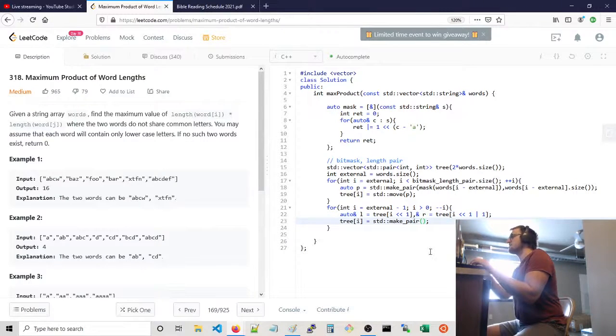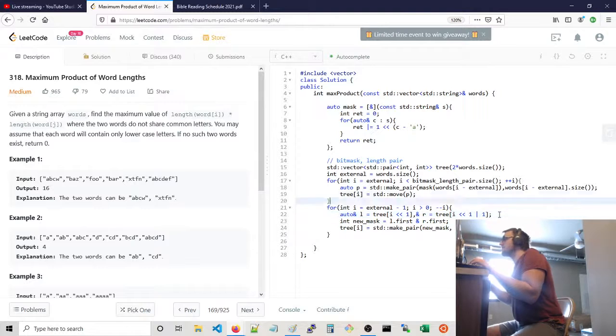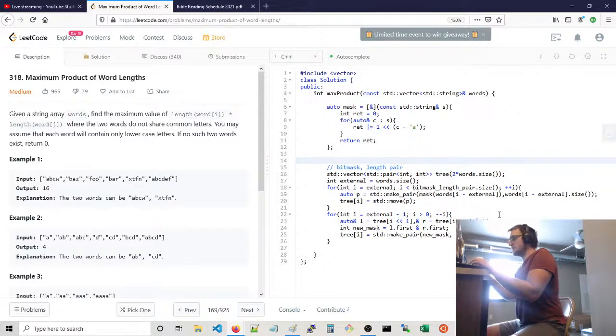The length is going to be -1, and the bit mask is going to be the AND between the two bit masks, so new mask is going to be the left mask, which is first, and the right mask. I have a new mask. There we go. Okay. So now we build our segment tree.